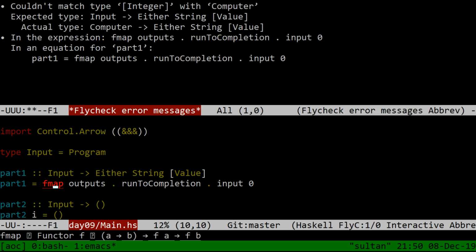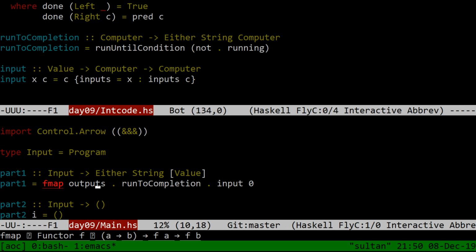What's wrong with fmap? I mean, input 0, so we have a computer left. Then we run it to completion. We have either a string or a computer. So we want to fmap outputs into that. That seems about right.